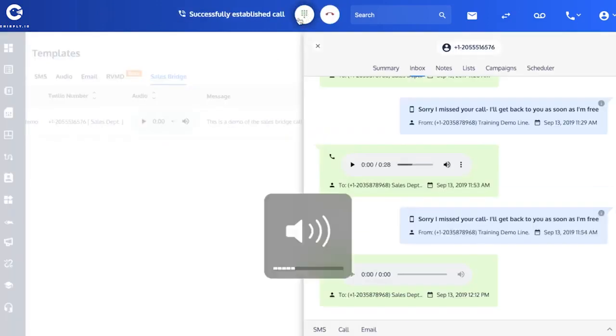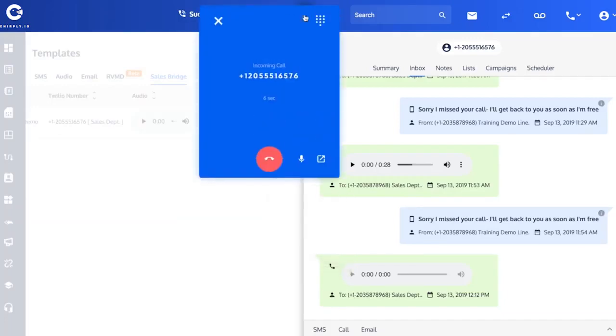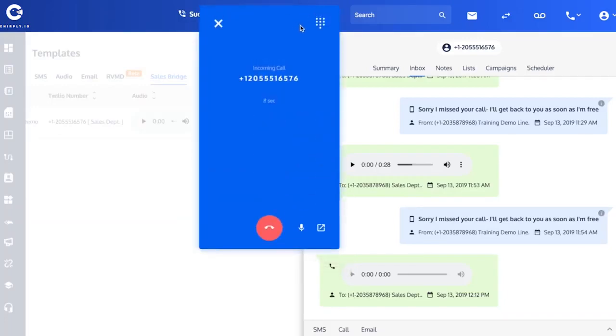Now, well, you can close the sale. Don't want to stress you out or anything, but your job's on the line. All right, good luck. This is a demo of the sales bridge call feature. This is where a message for your sales agent would go to prepare them for the call. Lead's name is Larry Lead. Please press 1 to talk to the lead.